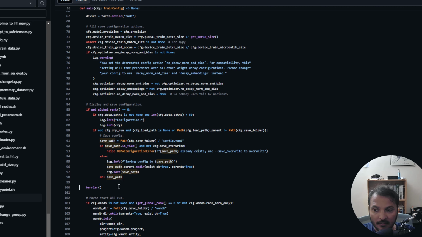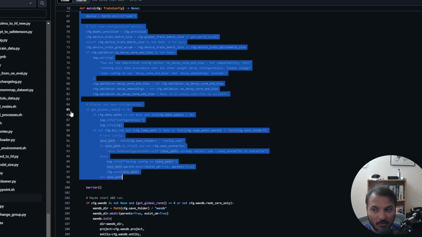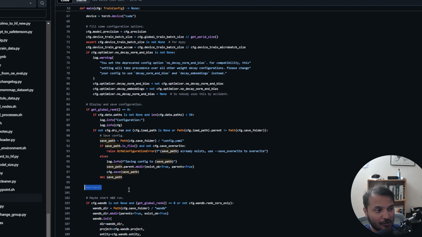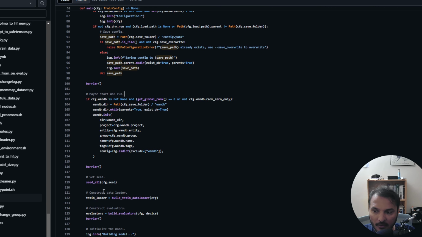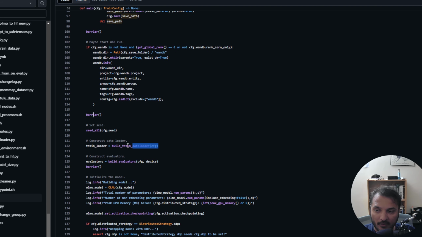What Barrier does is it will wait for all the GPUs to be in sync. So here, GPU 0 is busy printing things. The Barrier stops all the other GPUs from starting the next steps. It tells all the GPUs to wait till GPU 0 is done with its thing, and then move. Then in this code, there is some Weights and Biases config, and again, Barrier, and then we start building our data loaders. And again, Barrier. So it's a good practice every time to set these barriers.